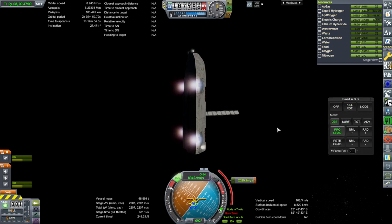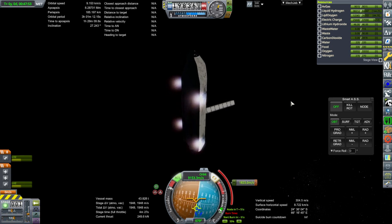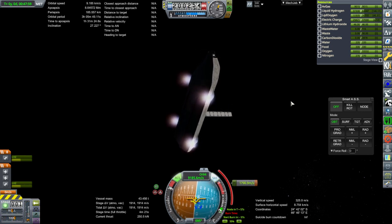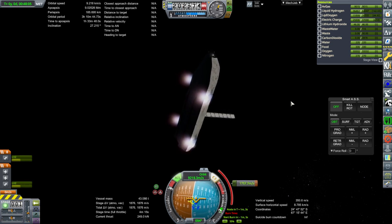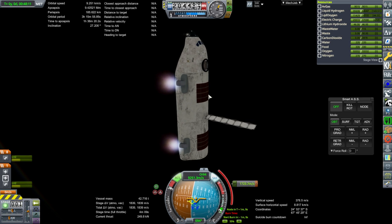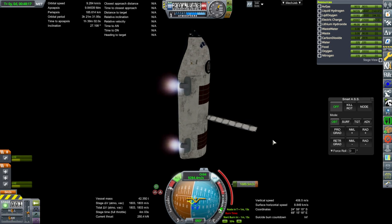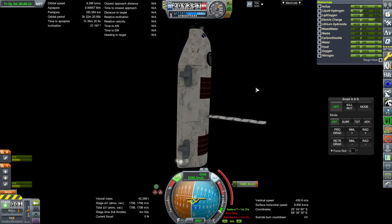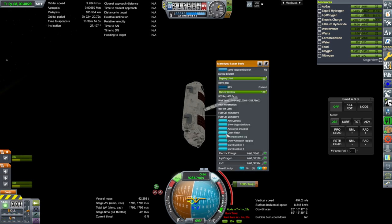So basically we've got control scheme issues here. Judging from it, I don't think we're gonna get enough to make orbit around the Moon this time either. We got to orbit with more delta-V available, but it's just wiggling around too much while we're controlling from that upper port. I'm gonna call it quits here because that's not gonna be enough — we'll have about 100 meters per second left, which is basically what we had last time. So this is an idea in need of more refinement, clearly. We'll see if we can figure out a way to get the Usagi over to the Moon properly, and then we'll have to refuel it over there.